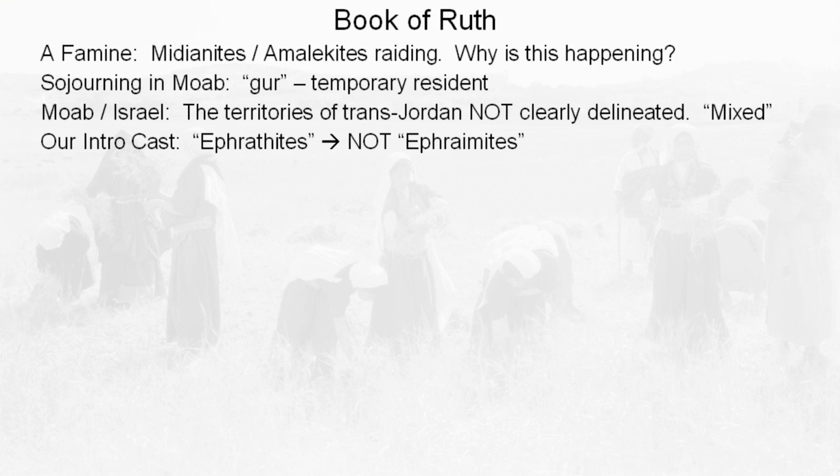What's that? How does that connect with Boaz? Boaz is a relative of Elimelech. That's why there's this arranged marriage kind of thing when they come back to the land. Well, I know, but I thought that you were talking about the Ephraimites? The Ephrathites. Yeah, it says that these are Ephrathites. But they're not related to Boaz. Yeah, they are. Oh, that's what you're saying then? Right. Yes. They are all from the same clan.